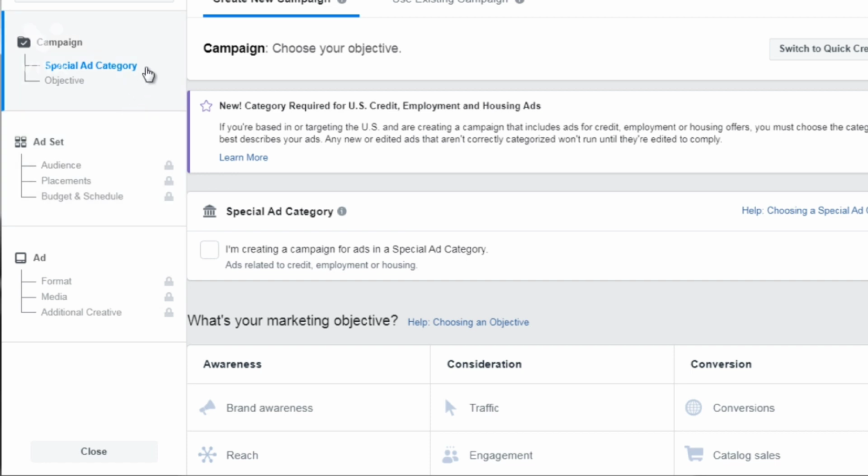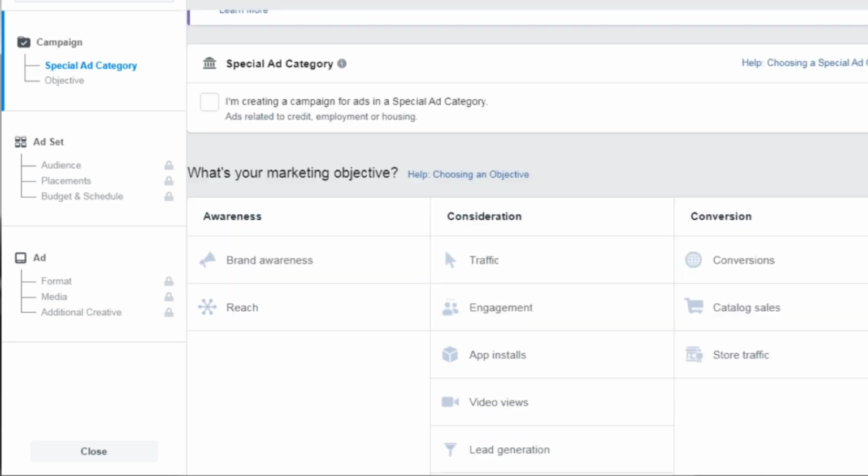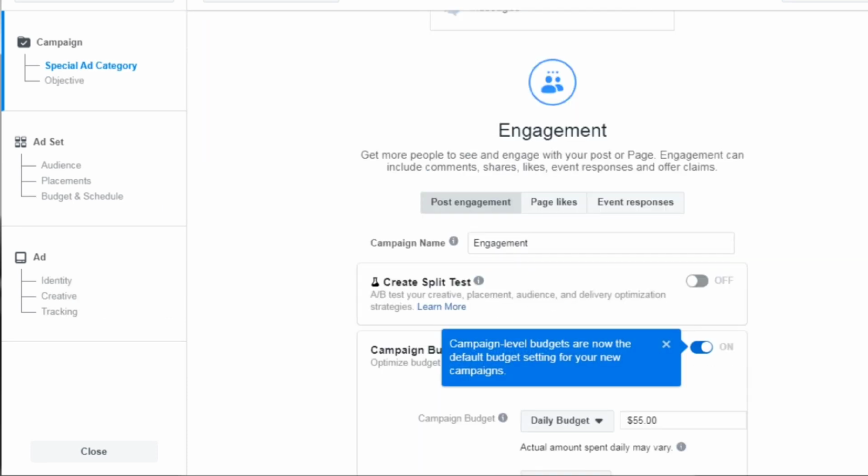In this case, our goal is to get more page likes, right? So that's an engagement factor. We are going to tell Facebook, hey, we want to create a campaign and our objective is to get more likes. That's all. And I'll discuss more about these in future videos. For now, let's just focus on the campaign. It says, go ahead and choose your objective. In this case, it's going to be under engagement. So you click that and then scroll down.